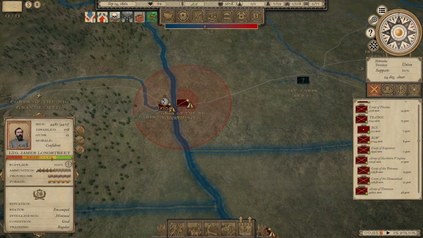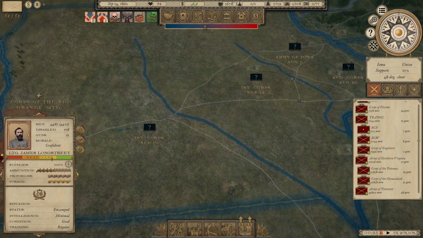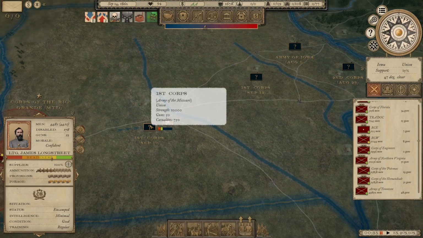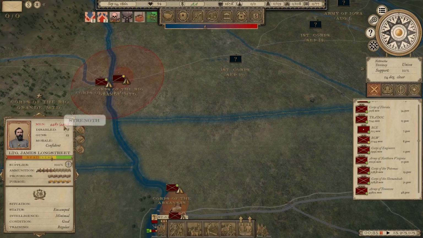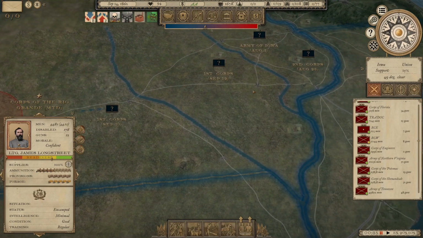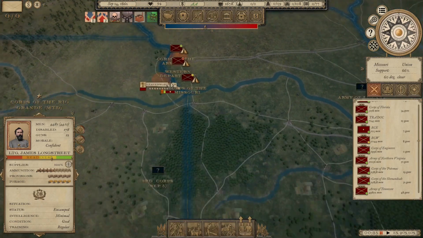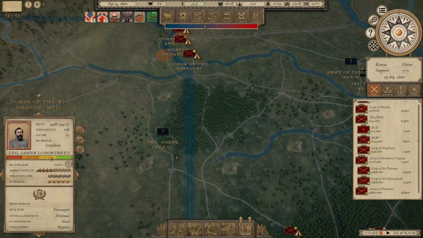Corps of Rio Grande is still recovering readiness, but I'm going to leave him sitting here for now, because I do have the Army of Iowa forming up here, and I don't know where this corps is running to. So even though it's a very low strength corps, they will give me a heads up whether these units are heading down. And hopefully they stay up there until I complete what I'm doing here in Missouri.